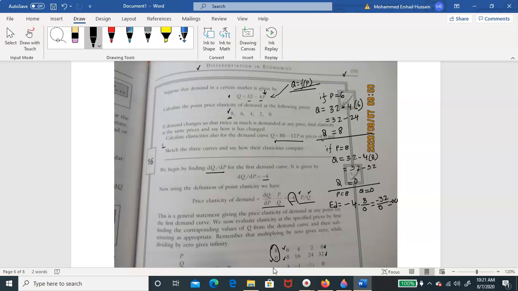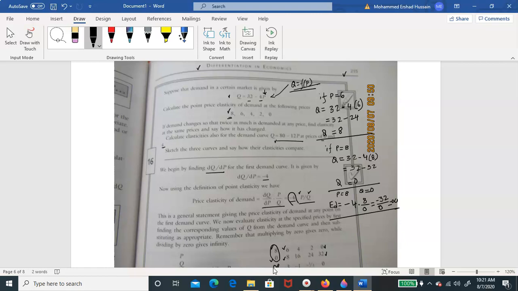That we already know. Anything divided by 0 is infinity because 0 has nothing in it. So if you divide again and again with nothing, you can go until infinity. So this is the first part. Here they have infinity.